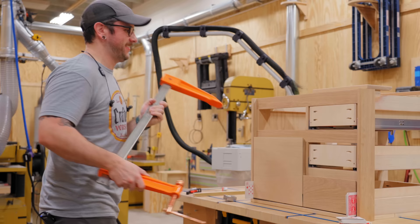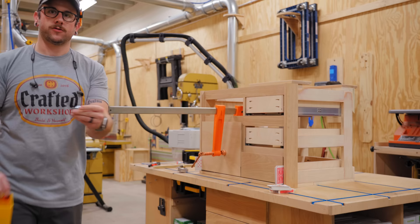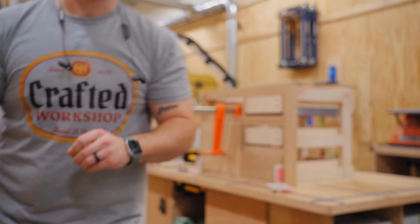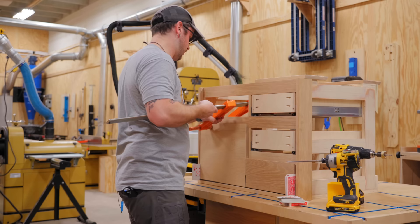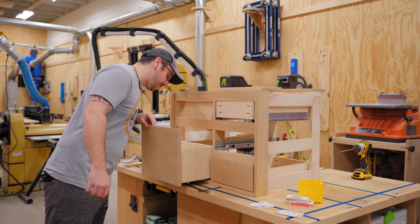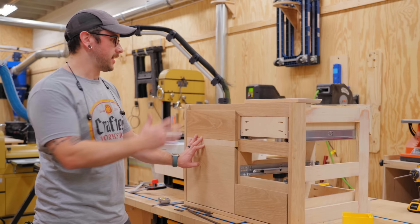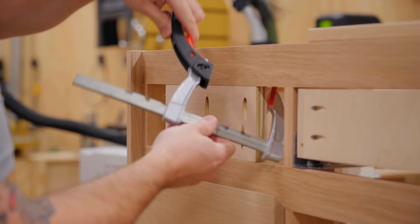This is going to require a very long reach clamp - I have this comically large metalworking clamp which I think is just barely going to fit. For screws to attach drawer fronts, I really like these one-inch drawer front attachment screws from Rockler - they've got a huge washer head so if you need to reposition, you can. I also really like gear clamps for this drawer front attachment since you can swing them in super quick. One big difference with this front is it's not actually going to be a functional drawer - there's no drawer behind it because of the sink plumbing. So I'm going to cut a little filler piece of plywood and pocket screw it in place so I can attach the drawer front to that from behind.